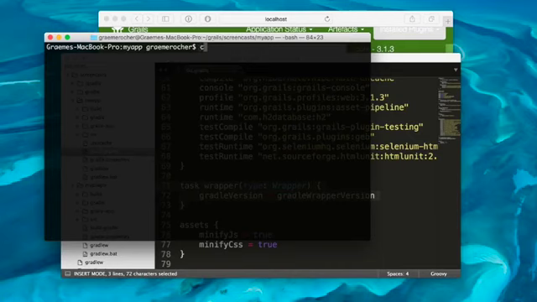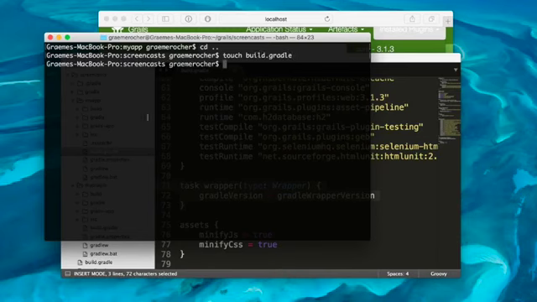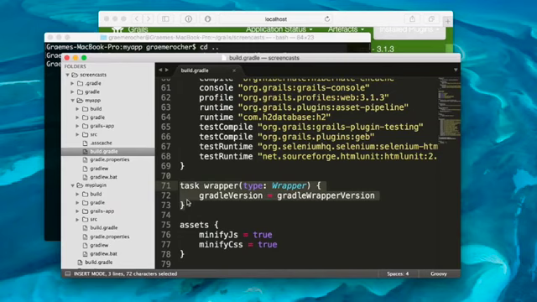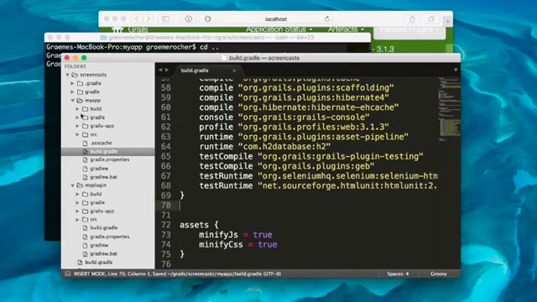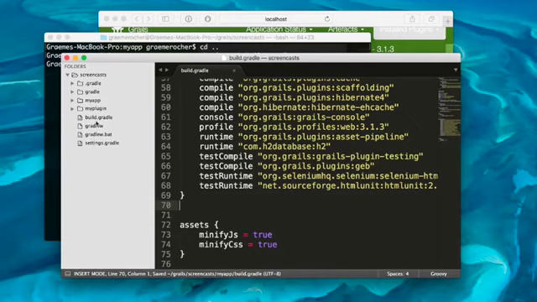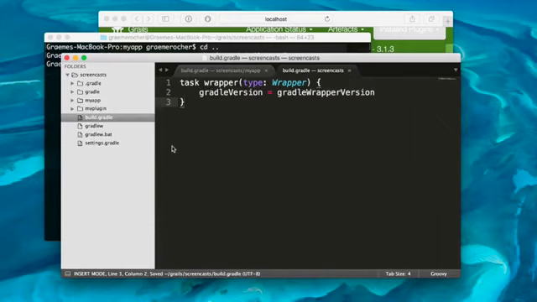So what we have to do is cd back up here and create a root build.gradle file, and then essentially we can copy or even cut this task out of here and put it into our root build.gradle file.